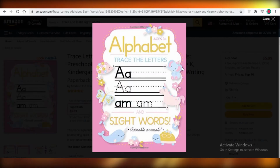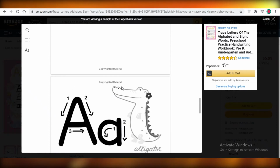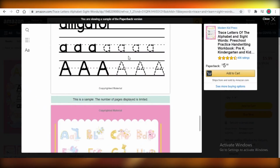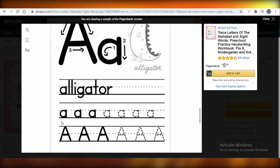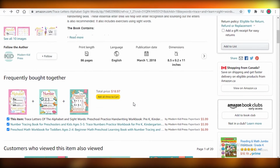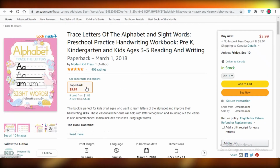So if you just take a look inside what this top selling book looks like. So it's just alphabet, trace the letters, then you're gonna make the first letter of the alphabet, and then you're gonna just leave these blank spaces. Obviously, you're not gonna be filling these out. You're just gonna write the alphabet A and leave 3 columns below it so people can write on their own, or the children can write on their own, and that's it. So this is also a very good niche. This book is only 56 pages and it's selling for $6.